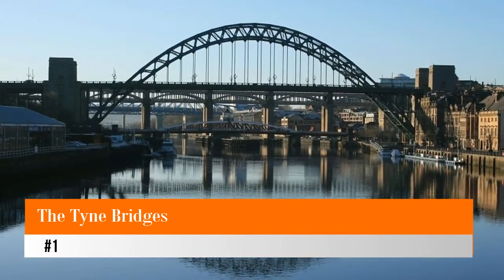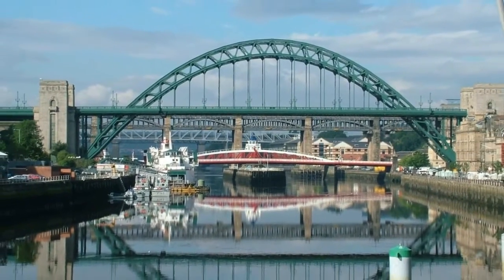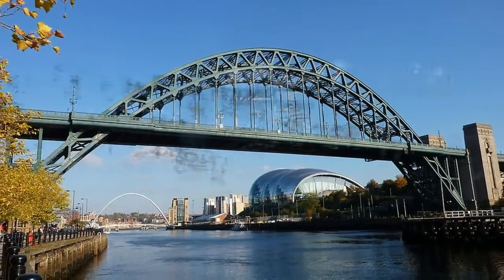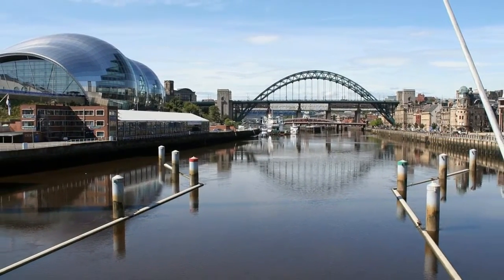7 bridges span the River Tyne in and around Newcastle, 3 of them famous internationally for the revolutionary approach to bridge building that they enshrined. The oldest is the high-level bridge, a 2-level steel structure almost 165 feet high and built to plans drawn up in 1849 by Robert Stephenson and opened by Queen Victoria.